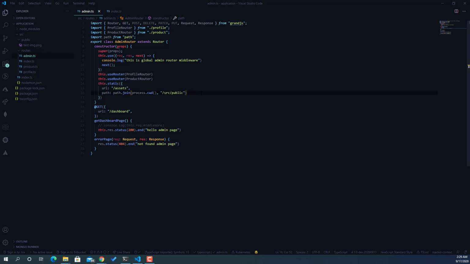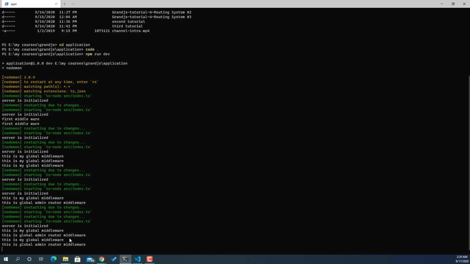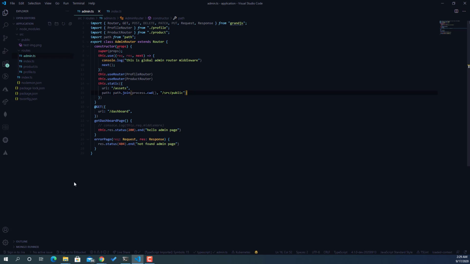For example, I'm going to /profile and getting this message. However, /profile is not defined inside this router, but inside a child router, which is the profile router. This method can also be used outside this class.